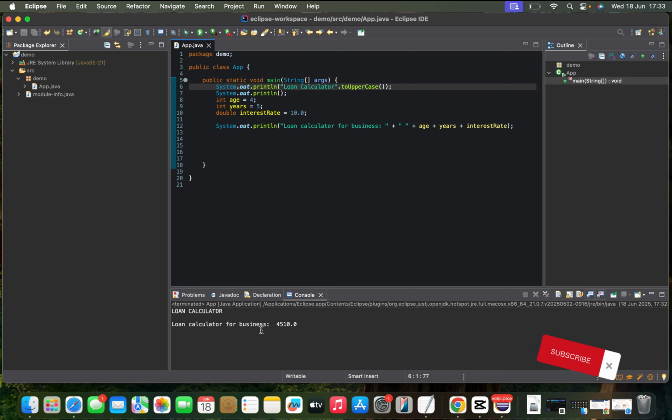Now you can see, right? Now what we did was loan calculator for business. Then we are calling out this section. Now you can see, right? We have our 4, 5. Why there is no space here? Because we did not indicate space. So let me indicate space so you guys will be able to see.